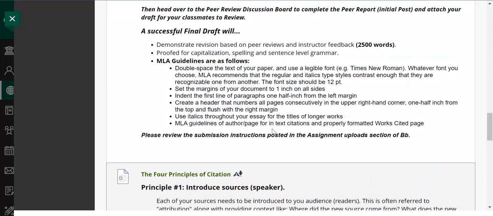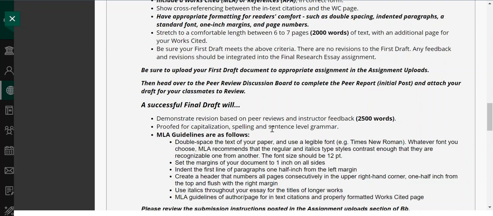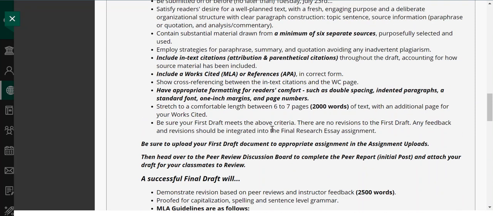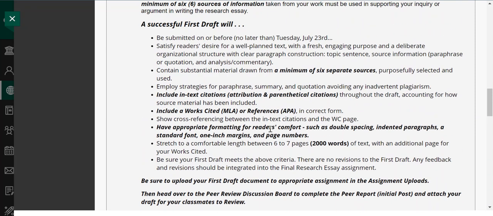The sample of the research essay does demonstrate a works cited page and how that process happens. So I'm looking for a good attempt here, about 6 to 7 pages, 2,000 words.